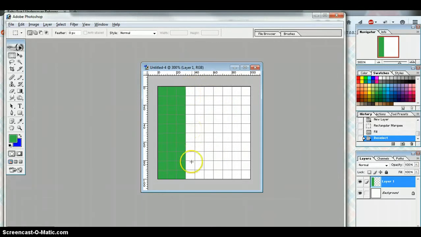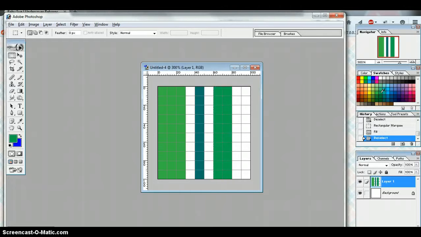And then I'm going to skip one. One will be white, and then I will fill one with another color. Let's make it sort of like this. Oh, that's beautiful. Okay, and then I'm going to skip one, leave it white, and then I'm going to do two of a different color. Okay, by toggling on and off, you can see what's going on here.